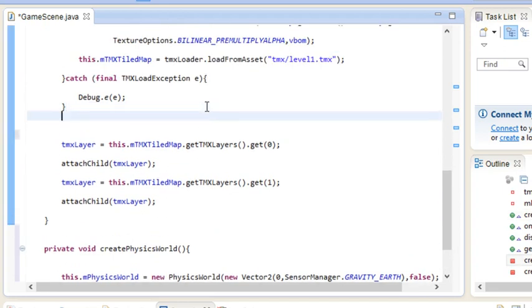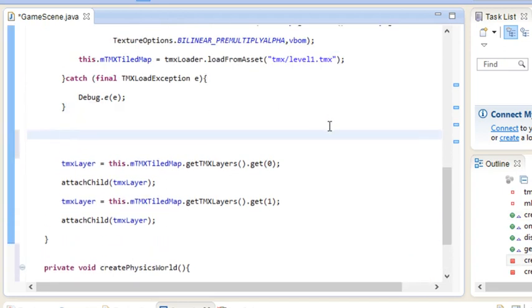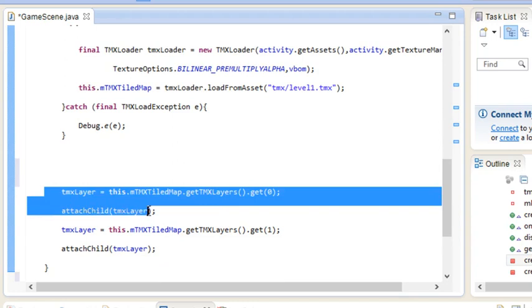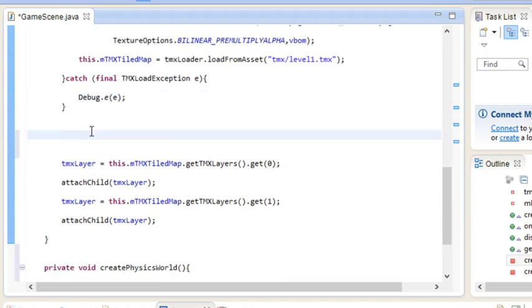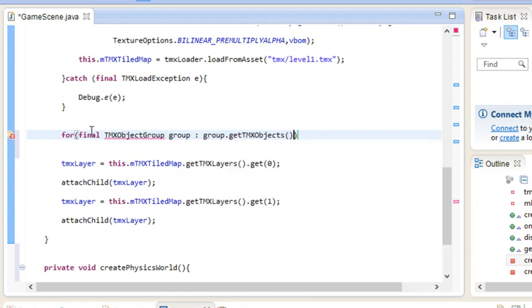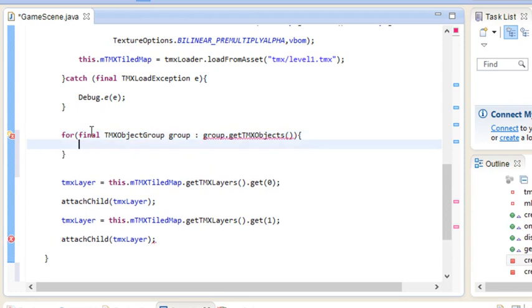So now let's work on creating those objects that we need to create. The first thing we're gonna do is just go up to your create level method right here, and in between the TMX layer and the try and catch statement right there, we're gonna go ahead and do a for, and we're gonna do final TMXObjectGroup, and just call it group, and add colon right there, and group.getTMXMap objects, like that, so we can pass those in a for loop.